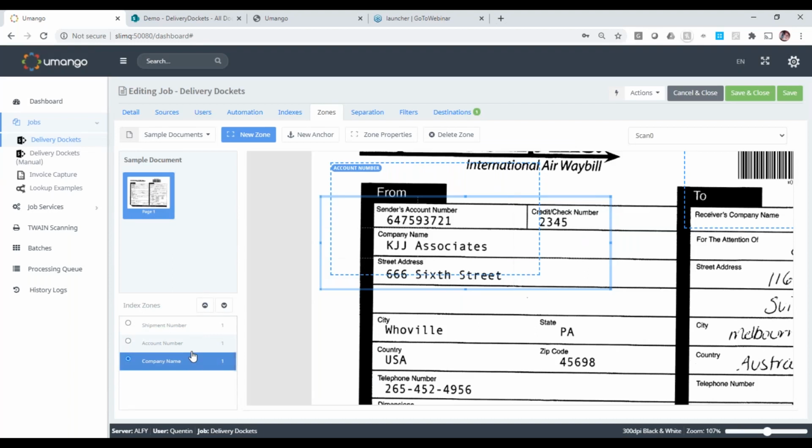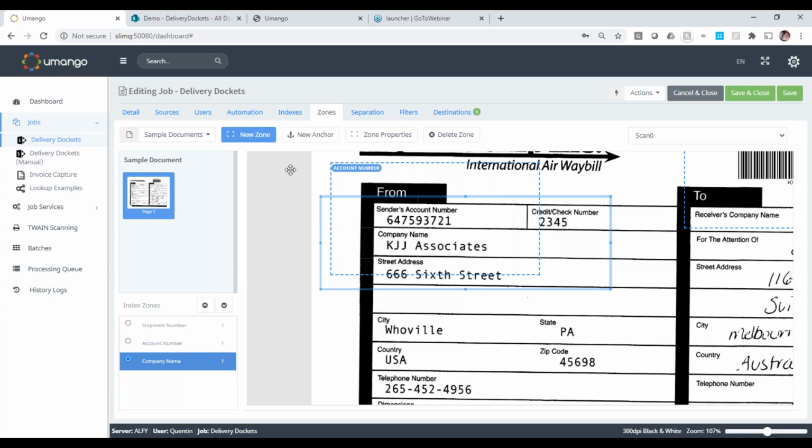Okay, so if we've come away from that understanding that Umango can identify regions of documents and lift information with or without user intervention, if you've understood that concept, I'm doing my job, and I must be doing an awesome job. So pat on the back for me.